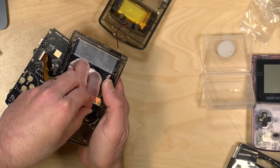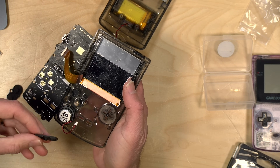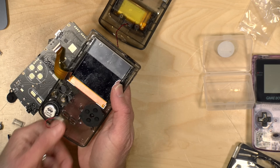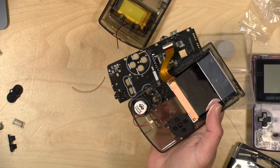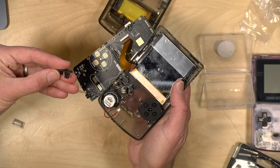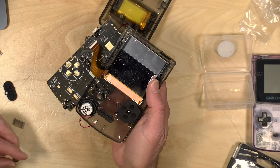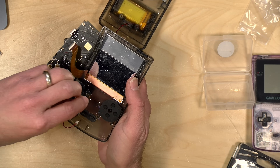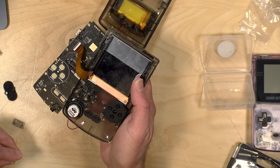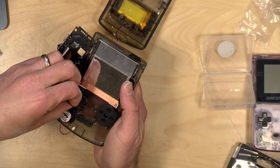Next I'll put the buttons on. There is a notch on the d-pad so you can get it into the right spot, and on top of that we put the membrane so that when we move the d-pad it makes contact with the motherboard. Next we install the select and start buttons — these actually have the membrane already built into the button, rubber like the original. Then we have the B and A buttons. The one closest to the d-pad is the B button — they are labeled and keyed so they only go in one way. The A button is further away from the d-pad, and then we attach the membrane.